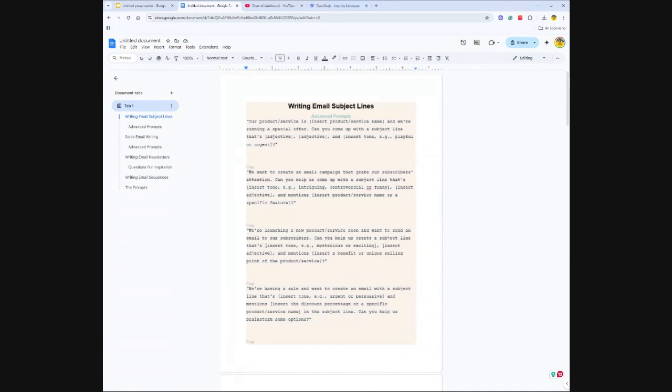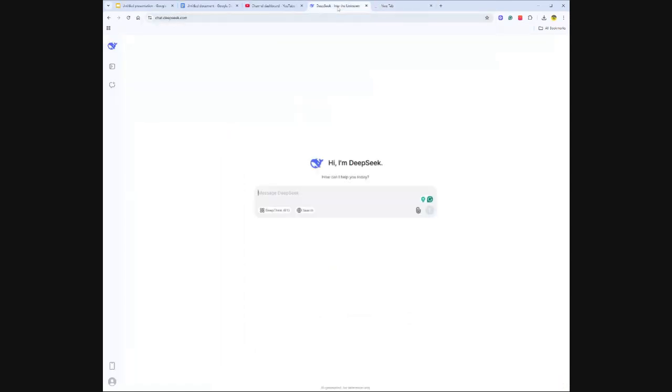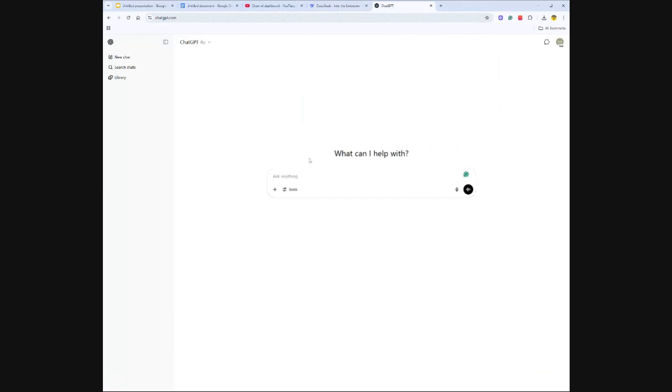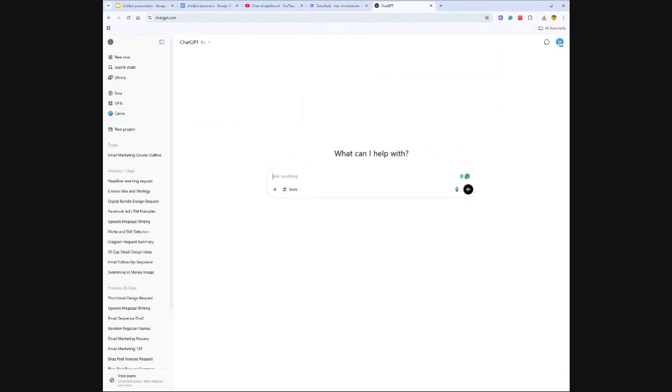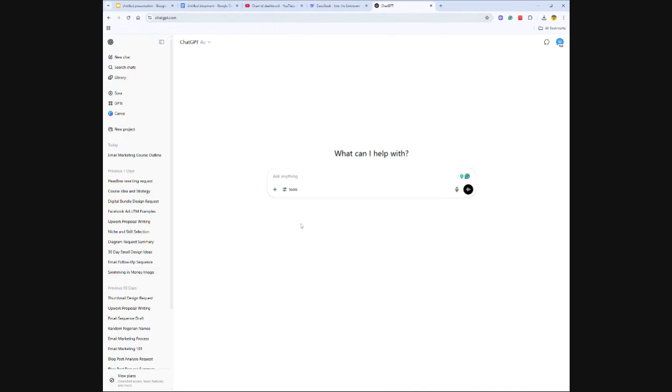But since you are still a newbie, we are going to go through this step by step, okay? So, a very good example of this is for me to enter ChatGPT at first, right? Or we could start with DeepSeek. Doesn't really matter. But ChatGPT is better than DeepSeek for now, but both of them are going to give you results. So this is DeepSeek, chat.deepseek.com. Go there, put your name, put your email, click on send code, put the code in, create an account. Okay? It's as simple as that. ChatGPT, same thing, chatgpt.com, go over there, create an account.